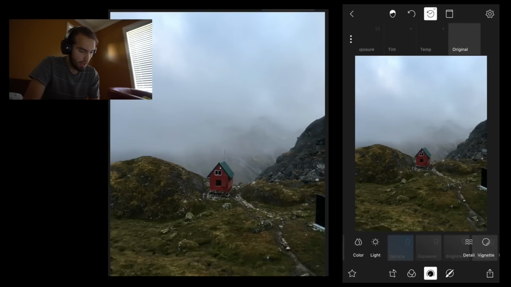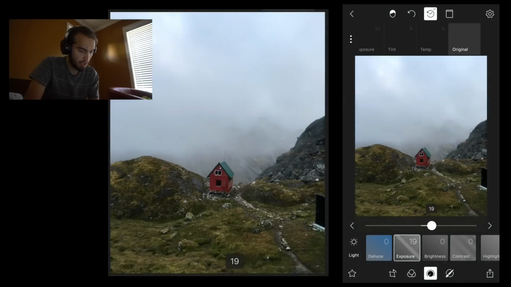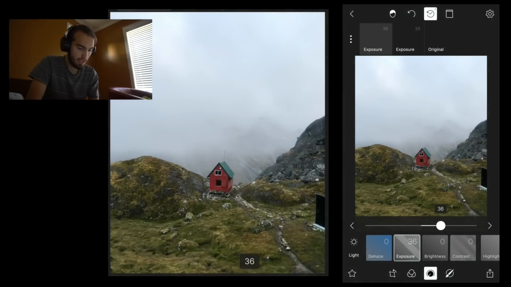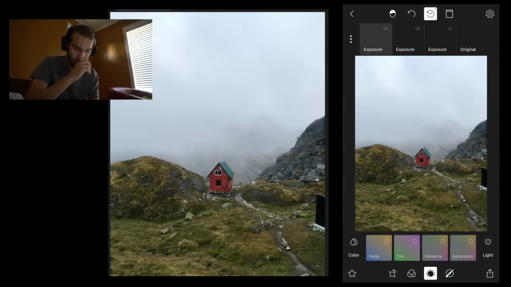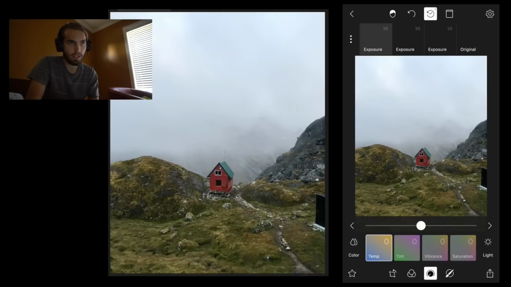So we'll start off, we'll come into exposure, pop it up a little bit. I usually shoot my photos overexposed, so we'll start a little brighter. It's harder to shoot overexposed in the iPhone, because if you've ever tried to shoot overexposed in the iPhone, it's obvious why I say that. So come in here, adjust a little warmth in there, and maybe a little pink in there too, as it's pretty green.